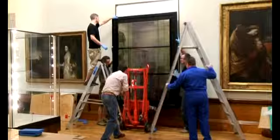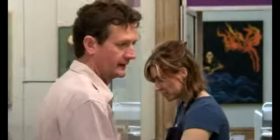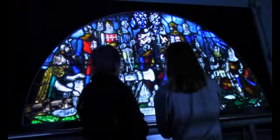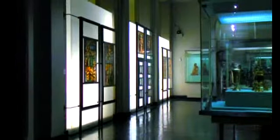The whole unit's only about a couple of inches thick and it hangs on a wall, a bit like a picture frame. Being able to display stained glass in a very slim format along with traditional pictures is something of a pioneering thing. It's great that the frame's so slender and it can fit on the wall, because we've got limited space here. We want it to be able to be enjoyed but without using up any more space than it needs to. The depth of the frames also allows for us to put perspex or macrolon either in front or behind the object. It makes it strong, safe, and indeed it helps if people fall into it, so it satisfies the health and safety requirements as well.